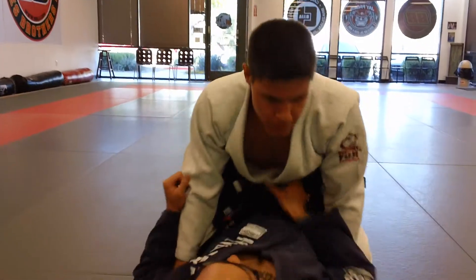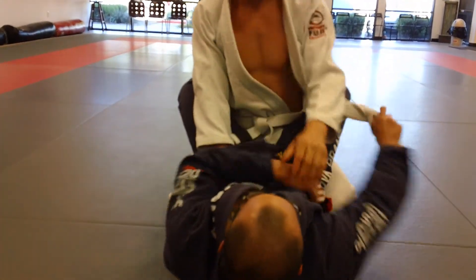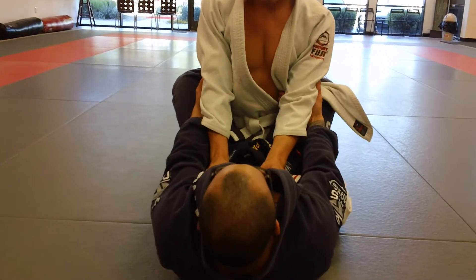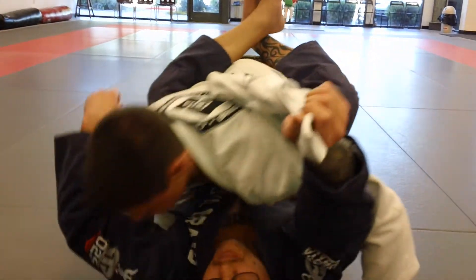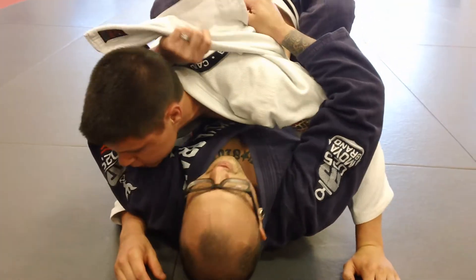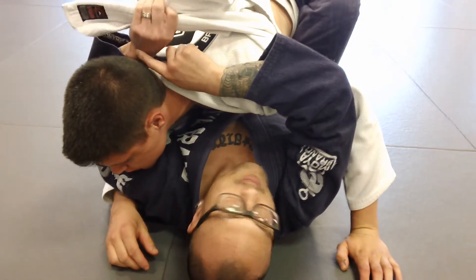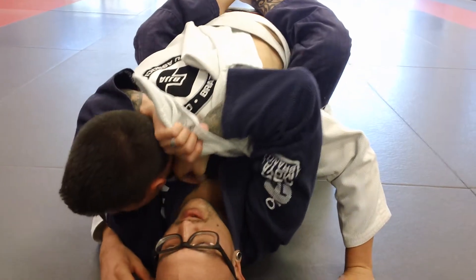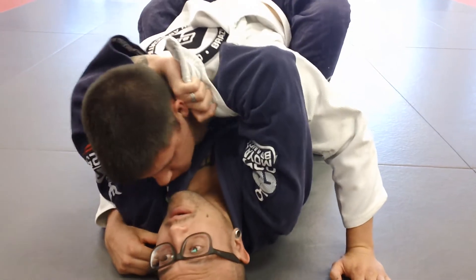Again, before I start breaking his posture, I want to loosen up the lapel — push it back here. My hands come back to his elbows, I open him up and pull him down. Pull the lapel up really tight to the armpit, pass it to my hand. I'm going to slide my hand down enough to where the back of my hand is on the back of his neck. Right hand's going to come in. Now I'm going to take the blade of my hand on the side of his neck right here.